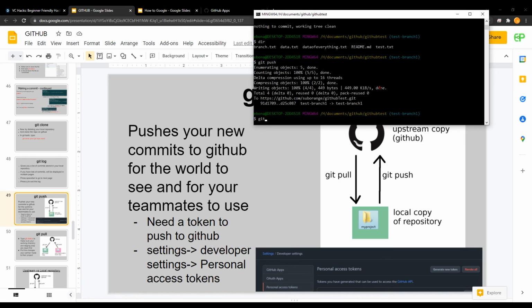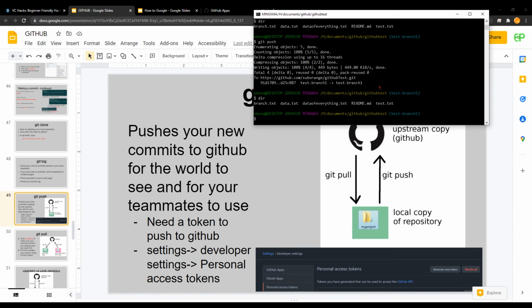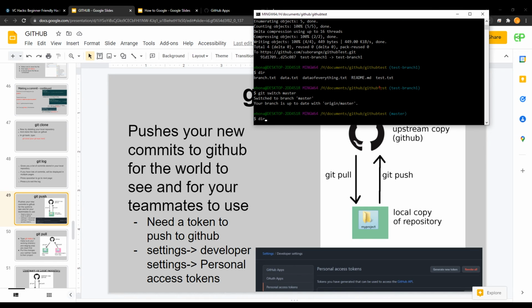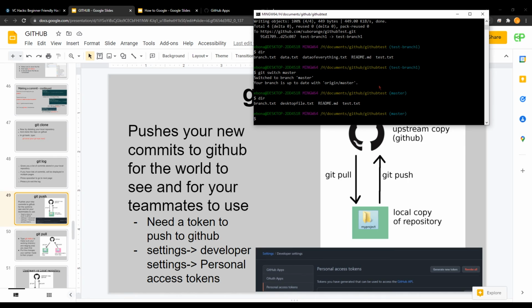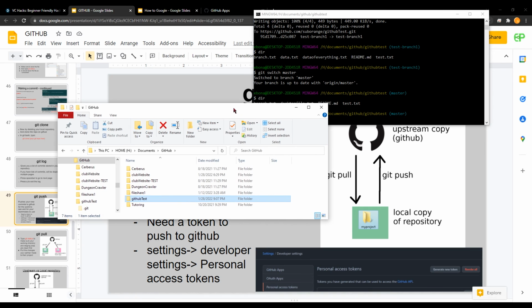As you do that, I'm just going to show you the differences. So again, in our directory of test branch here, there is that. And in our master branch, the production level, we only have these 4 files, or these 4 things. But yeah, so it's just like this.